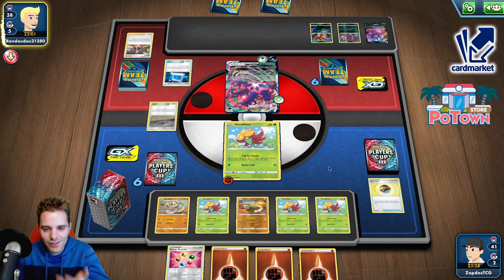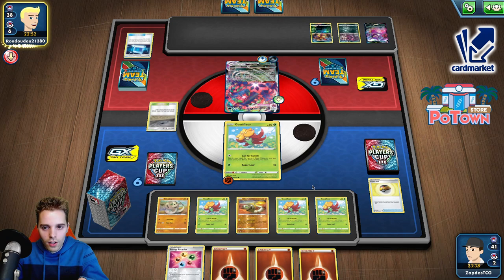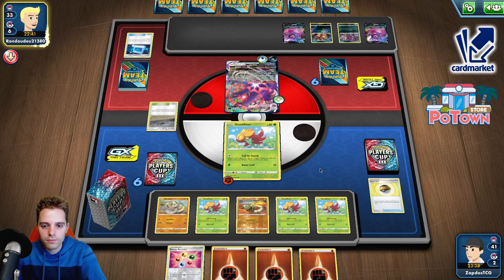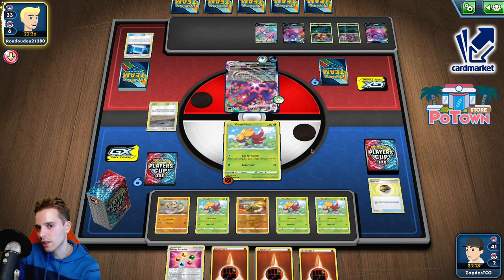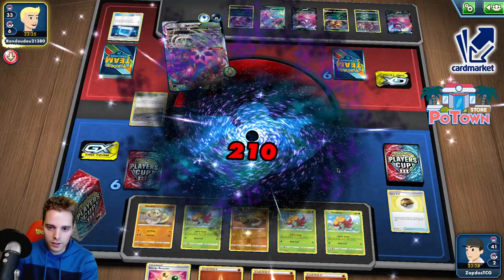The only thing we can hope for is we top deck Rosa or we top deck green. Either one is fine. If we get the green, we also get the Air Balloon, so we just need the green, right? If we top deck Sandaconda, it's also not too bad, but we're probably going to be promoting Gossifleur and hope we get ourselves Rosa or green. Because Rosa can get us Sandaconda as well as Air Balloon. So I do like the one-off Air Balloon in here.